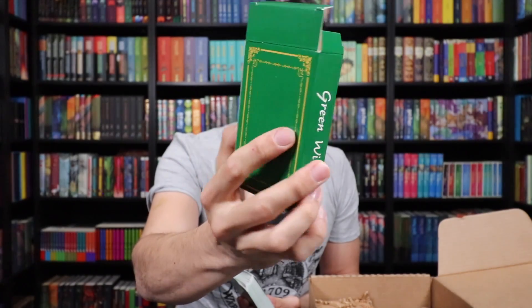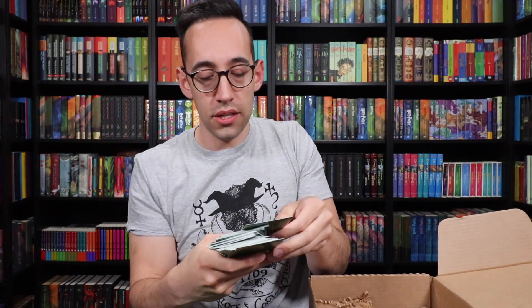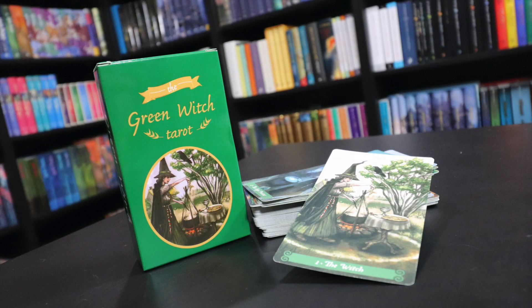We have a box of tarot cards — the Green Witch Tarot. I don't really believe in tarot cards personally, but I'll show you a couple. Here's the front of the box and the back. There's a bunch of cards — this one says 'The Green Man,' here's the witch. I'm not sure if the Wizarding Trunk designed these cards. I'll find out when we look at the information sheet. Now I'm going to open up this big box — it's wrapped in purple tissue paper. It's a potion, I think. Yes, it is a potion.